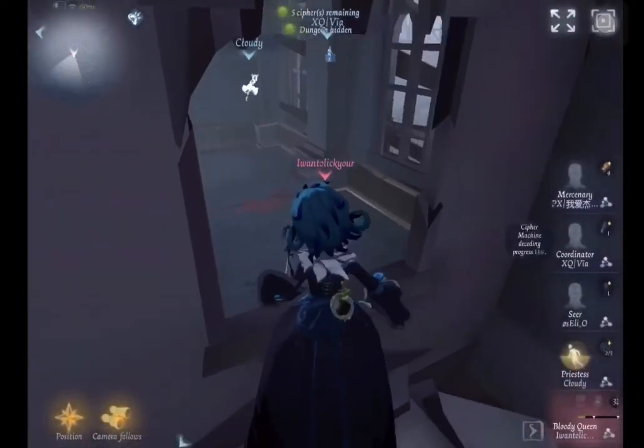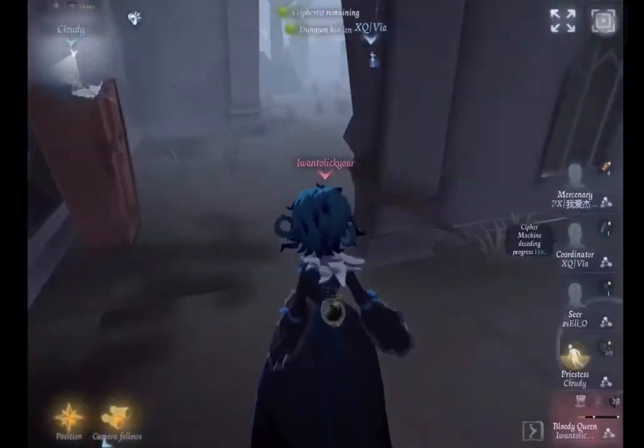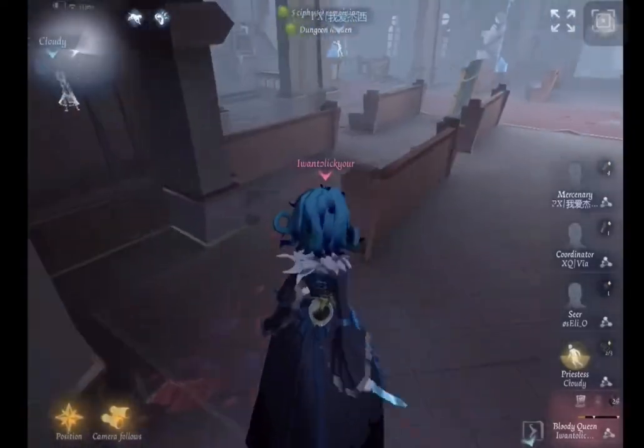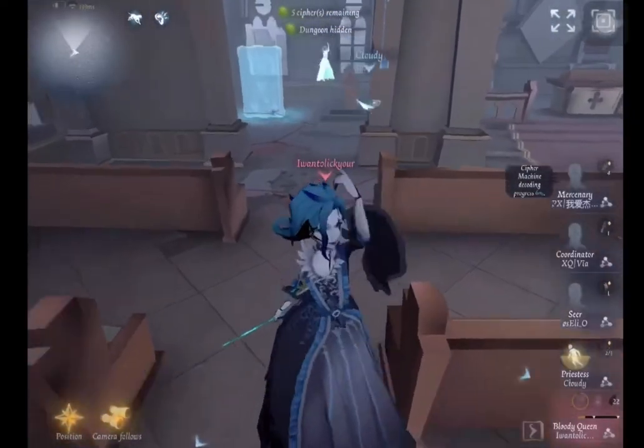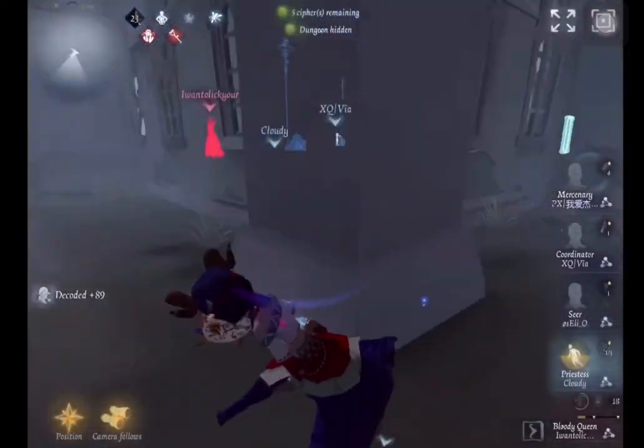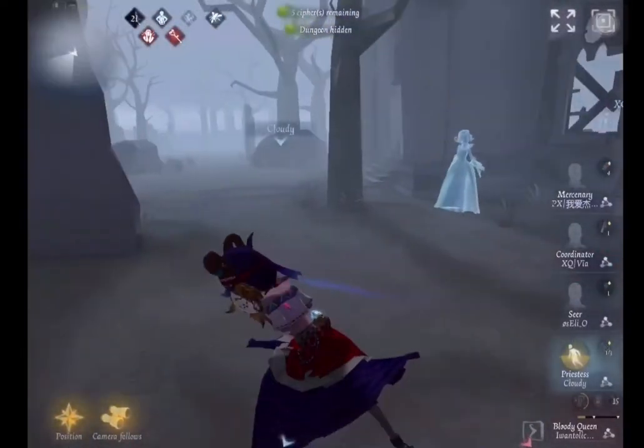But yeah, as you saw, I did rotate into Graveyard there. I knew she was going away from Graveyard, so I could go to that area, and she probably wouldn't go back to it. And she was going to go ahead and chase the Priestess here. Our Priestess Cloudy is, I'm going to be honest, one of the best Priestess on the North American European server. And you're going to see at this point here.